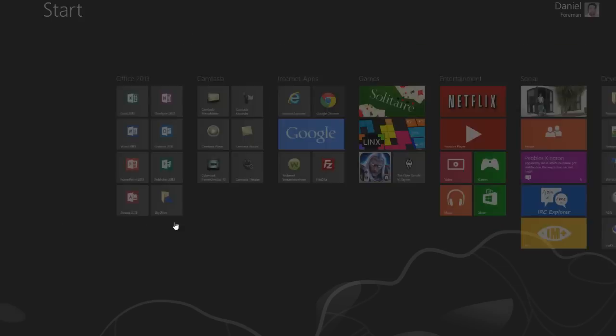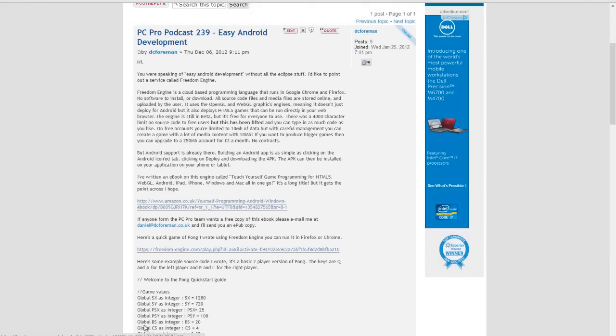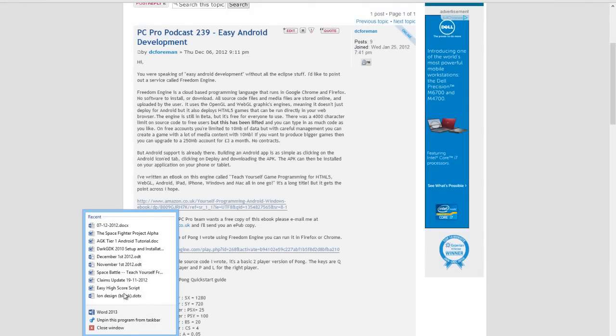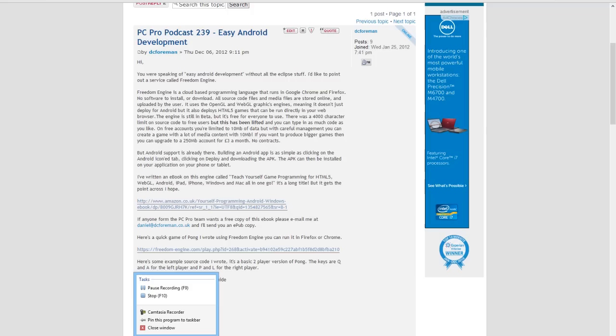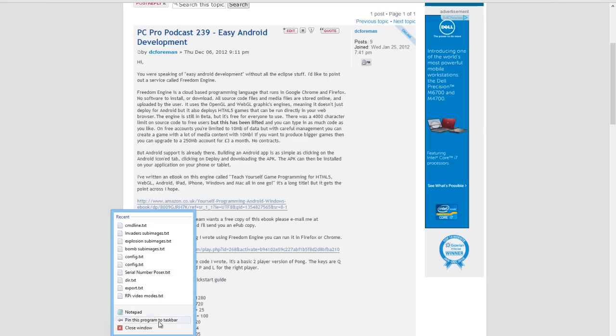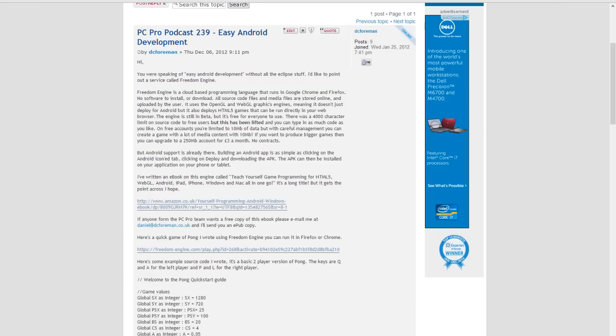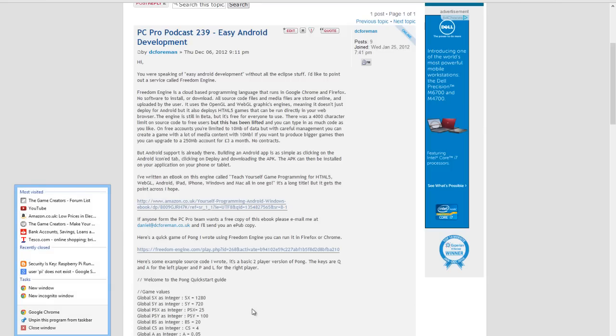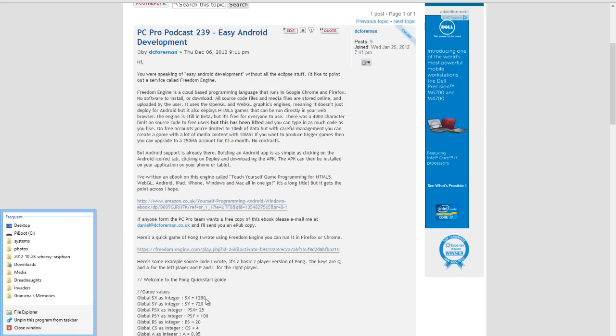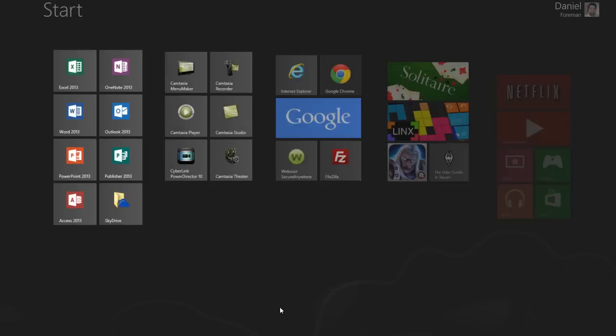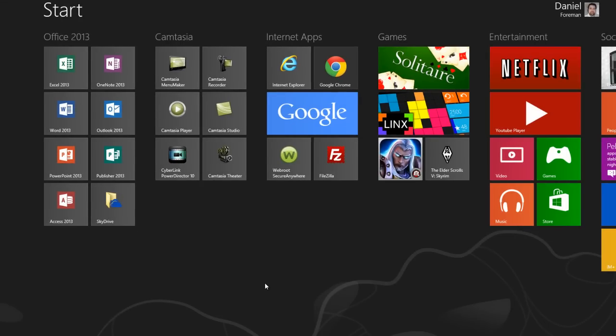And again, it's not like Windows doesn't have these features. I right-click there, I get all these wonderful file names, and I get a few extra options. And same here: stop recording, pause recording, pin to the taskbar. Even with Notepad, I've got all these recently used files, and web addresses, and there's just so much stuff here that they could have integrated into the Windows Start menu, and they haven't bothered with it.